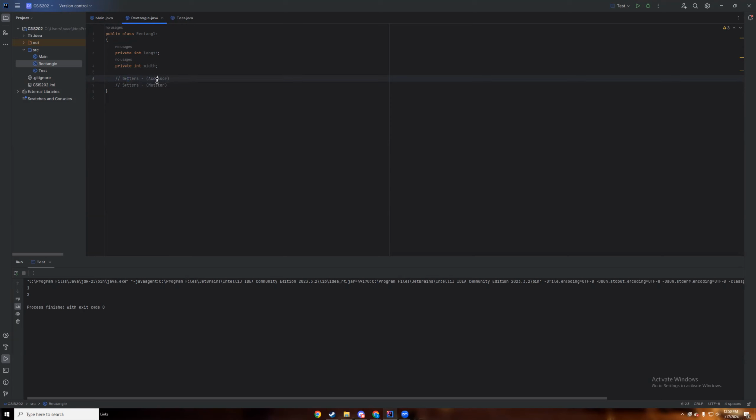A getter, an accessor. I like getters and setters just because it's basic, it's easy to think about. But the basic idea here is that you're getting something, you're accessing it, right? Or you're changing something, you're setting it. So typically we'll have getters and setters for each attribute that we have here.